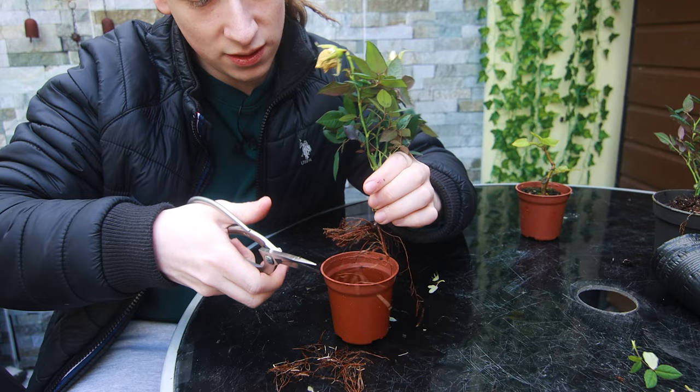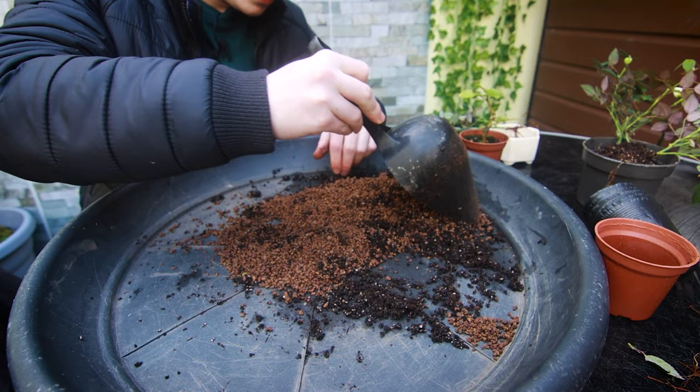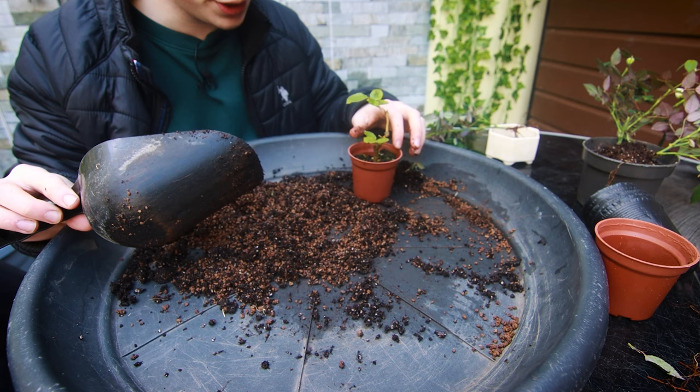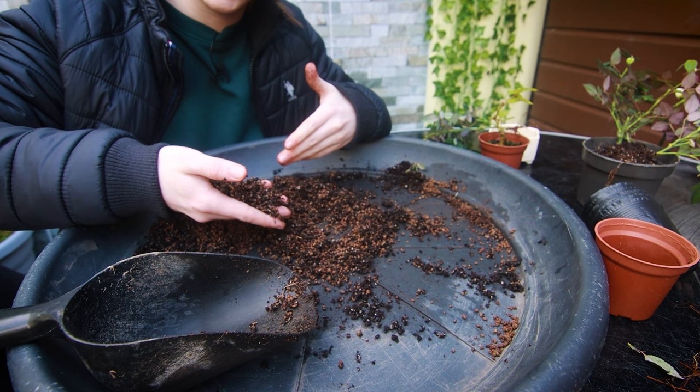Now I'm going to make up some soil for potting these trees. I'm using one-to-three millimeter particle-size mix, which is normally for mame bonsai. I'm mixing compost with bonsai soil because roses in particular really love loamy soils that hold a lot of moisture. I'd also like the soil to retain a bit more moisture than pumice, akadama, and lava rock can hold, because the tree is going to be in quite a small pot and I wouldn't want to be watering it four times a day in summer.